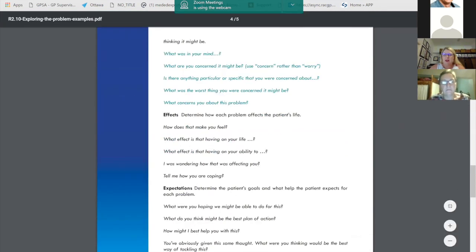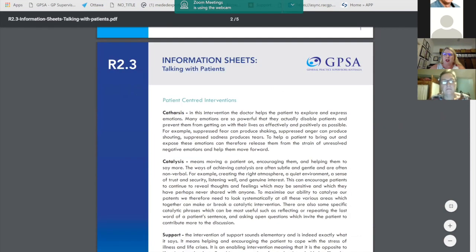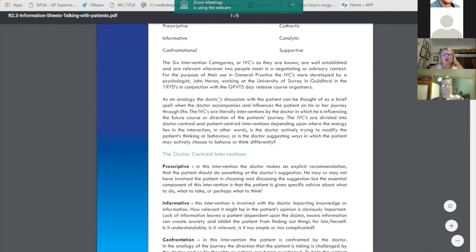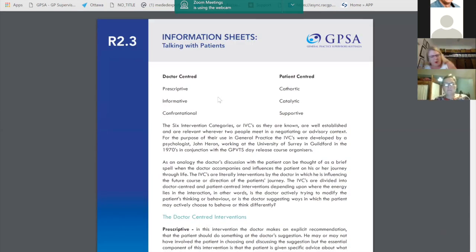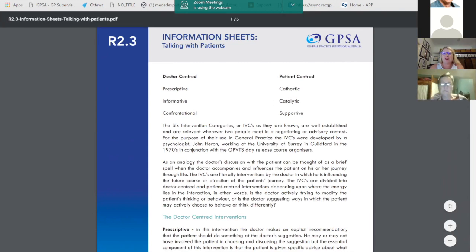And this one here is on building a relationship with patients. It goes through different ways in which they call the intervention categories. They're ways that we can influence behavioural change with patients. So there are doctor and patient-centred interventions. Doctors that have been trained in more Confucian manners tend to migrate towards the doctor-centred interventions, which are less motivational interviewing style, just raising an awareness of the different ways in which to approach things. So the cathartic style is just let the patient talk and knowing that that's okay.